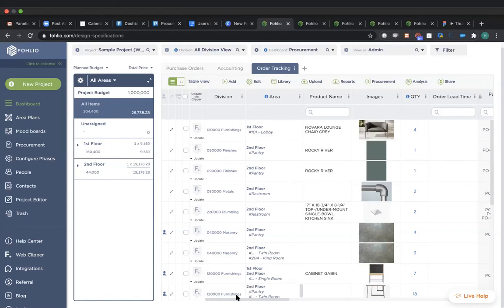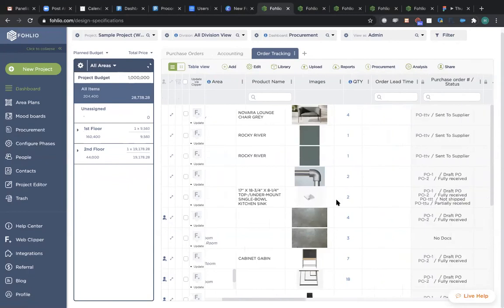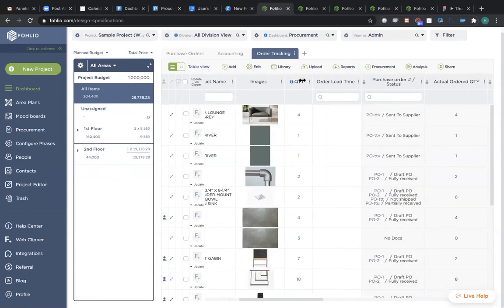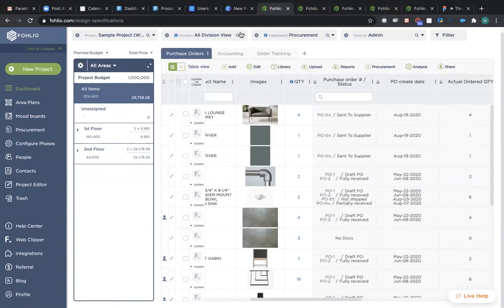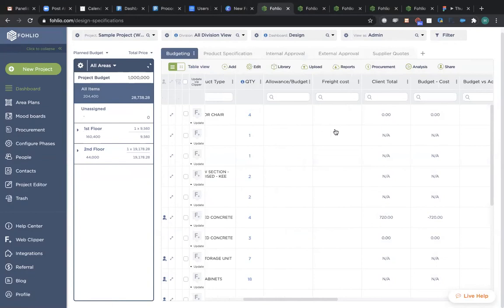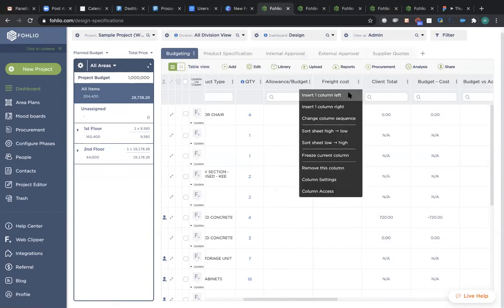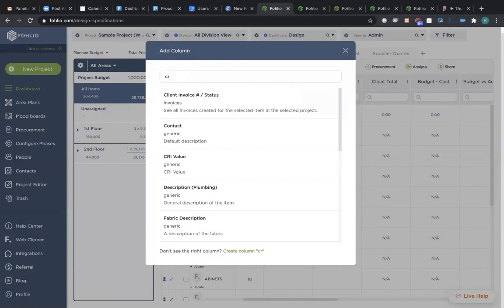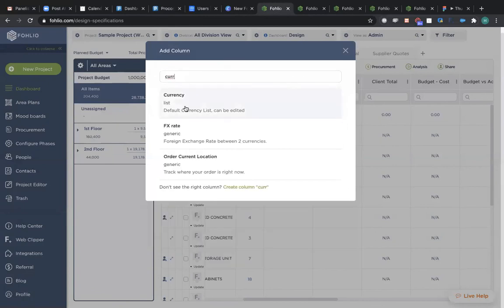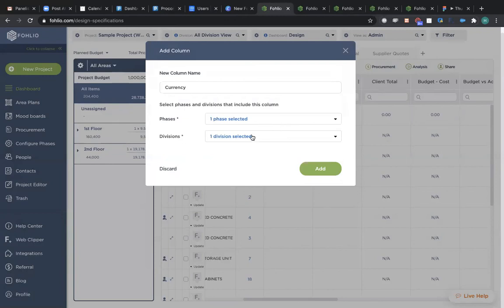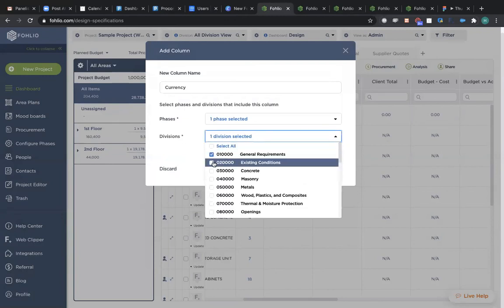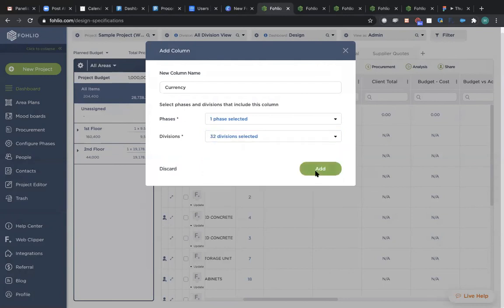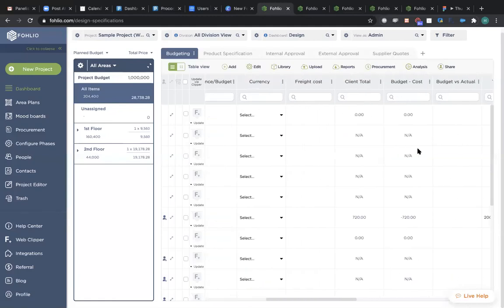So you actually can insert a column called currency. I think we have one already, so let me try. Yeah, you can create a column called currency. Here we go. And then you can also add a column called exchange rate and create a formula. You have to enrich this list.